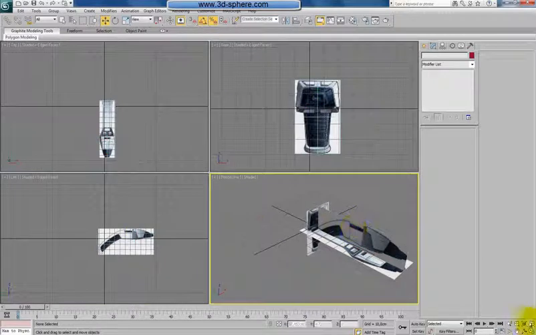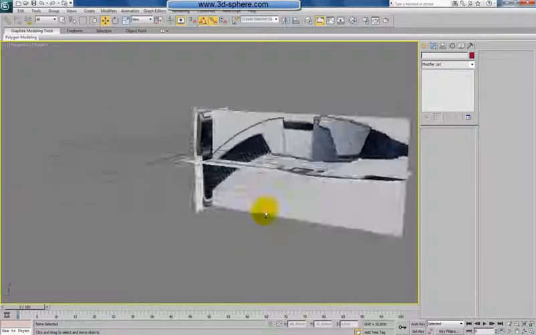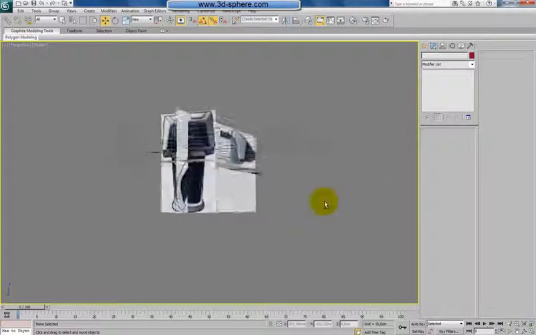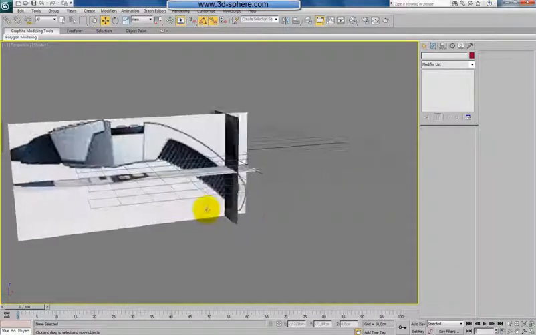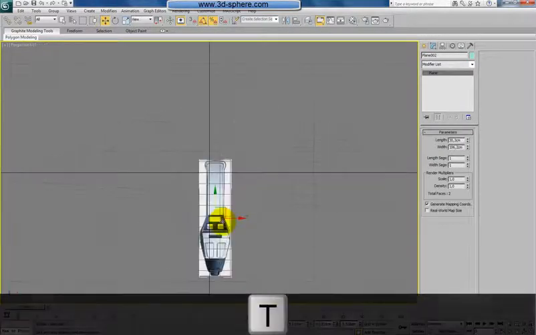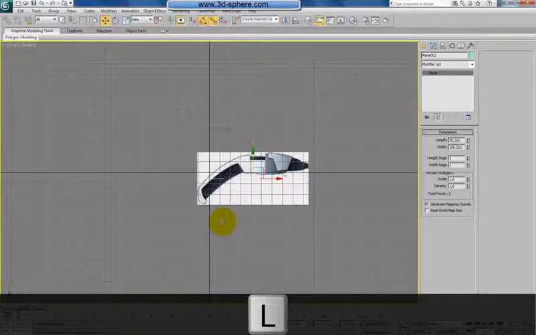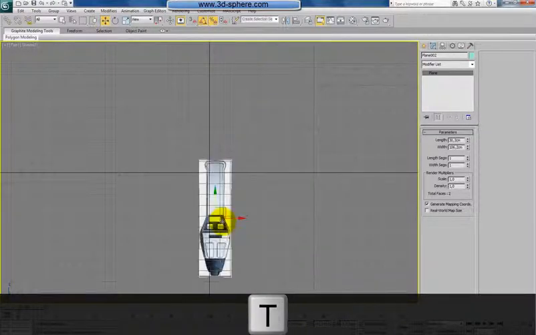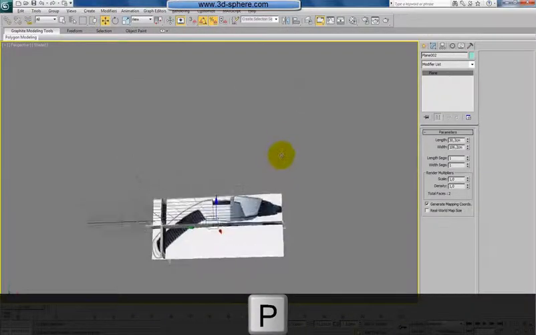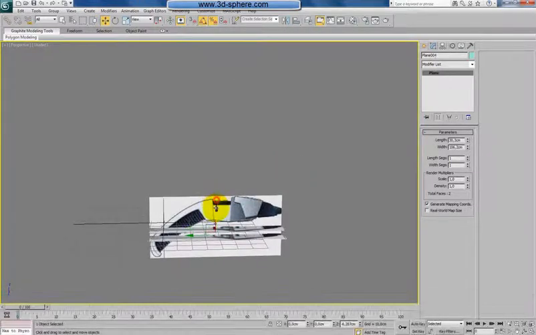So I will enlarge this view. It's enough for me so far. And we can look how we are looking so far. So far so good. Now if we go to the top view, we will see the top view, left view, front view. Now we have a bottom view also, so I'll copy this here, make a copy of that.